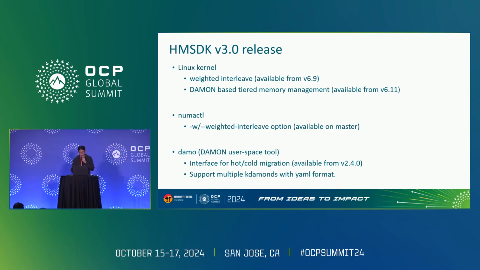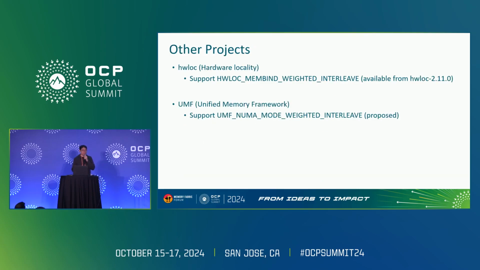We've contributed many more features as well. In other projects, hwloc, which stands for hardware locality, contains lots of useful tools such as lstopo, and it now supports the weighted interleave mode as well. I submitted a patch that was upstreamed, and there was an official release as well. Lastly, the UMF project, the Unified Memory Framework, will be presented in the next session. I've also proposed the weighted interleave feature in this project.